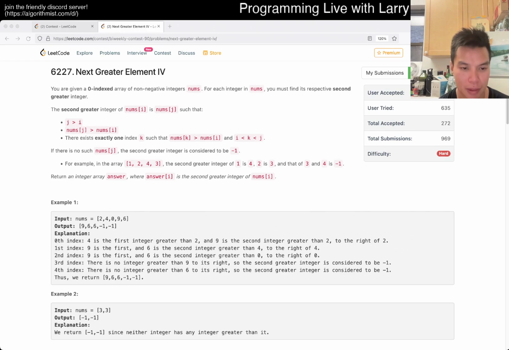Honestly, I have no idea what I'm doing. I'm just looking up random data structures and it's not really helping. Hmm.